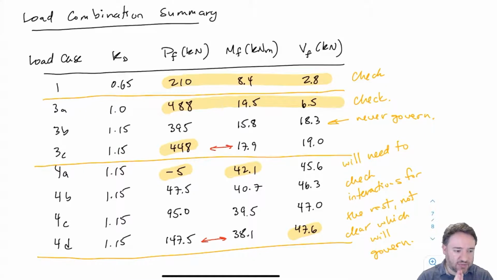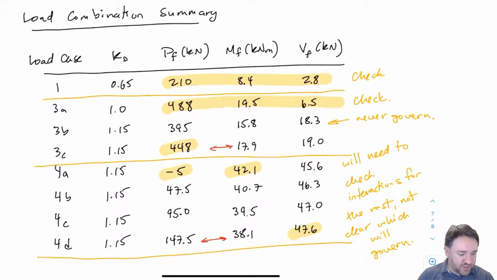In the last video, we started with our estimate of our eccentricity, e, which was 40 millimeters, and using that we could calculate some moments for this beam. Then we could go through and also calculate the shears and do all of the different load combinations and check all of the uplift cases, and come out with basically governing loads for each individual load combination or load case. And we summarize those at the end here.